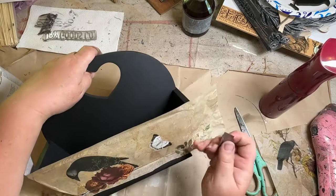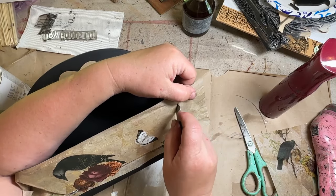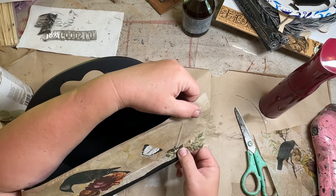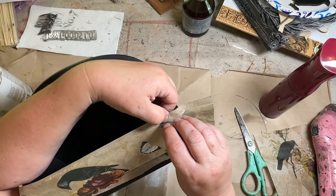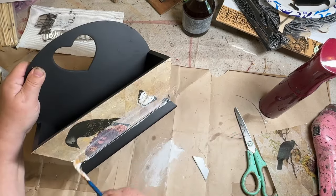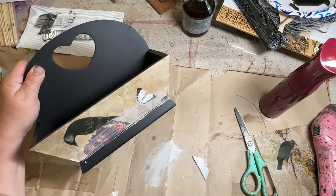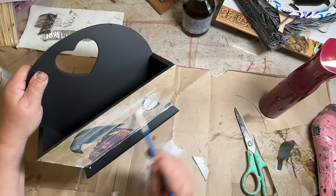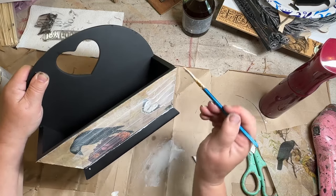I forgot to grab a baggie, so I'm just going to gently use my hand and go over it, make sure most of the wrinkles are out. Once it dries, I'm going to go back over the edges. I didn't want to sand on this because I didn't want to distress back to what it was before — it was a very bright, colorful caddy. I wanted to keep the black nice sharp edges, so I just used a razor blade and trimmed off those edges, then went over it with a layer of Mod Podge to seal it in.